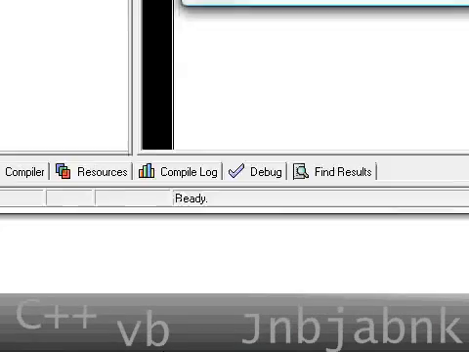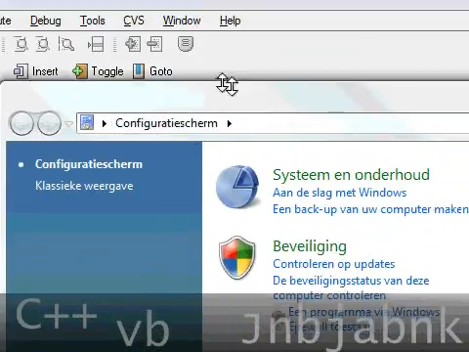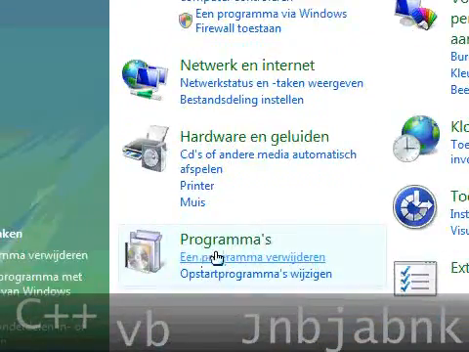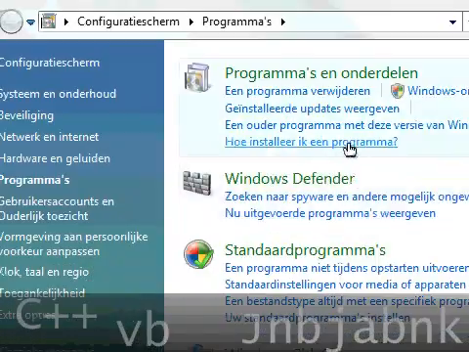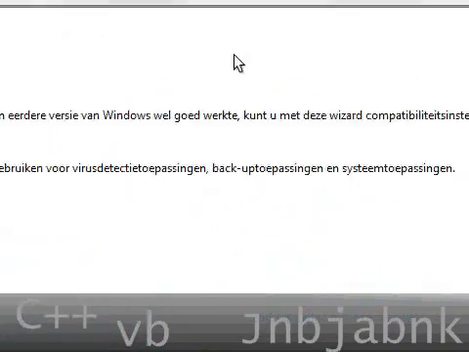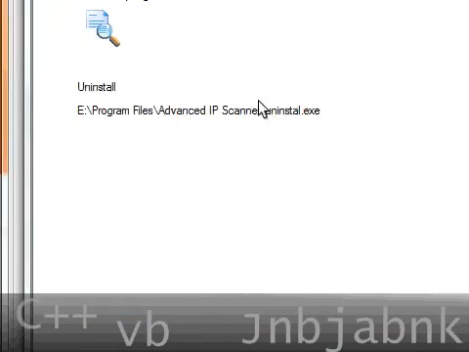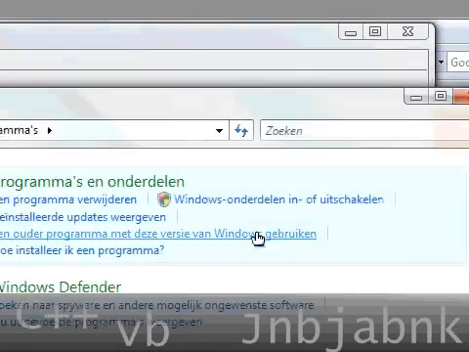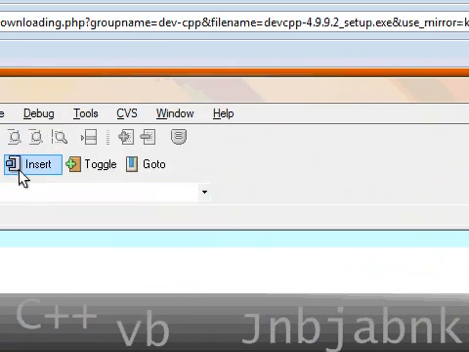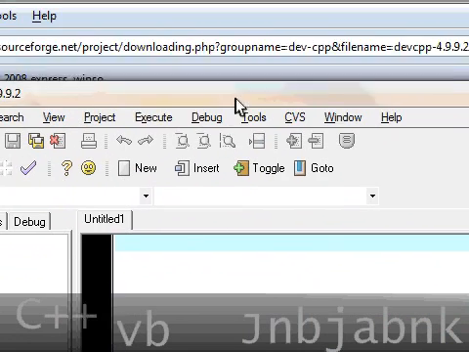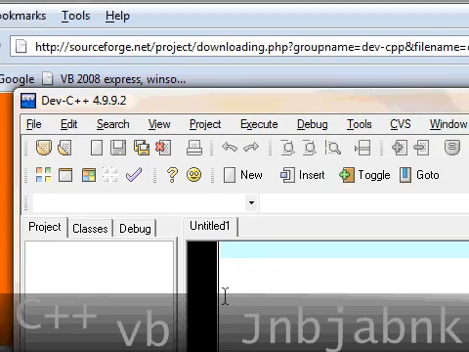I don't know why the problem is yours, or else you have to go to your properties. How is this called? I actually don't know right now, but okay, I think you know what I mean. Here you can see the compatibility. Next, it will search automatically, and then select Dev C++ and stuff like that. And then just use Windows XP Service Pack 2 compatibility. I think that should work, but I don't know. I didn't try that out because it works fine for me.